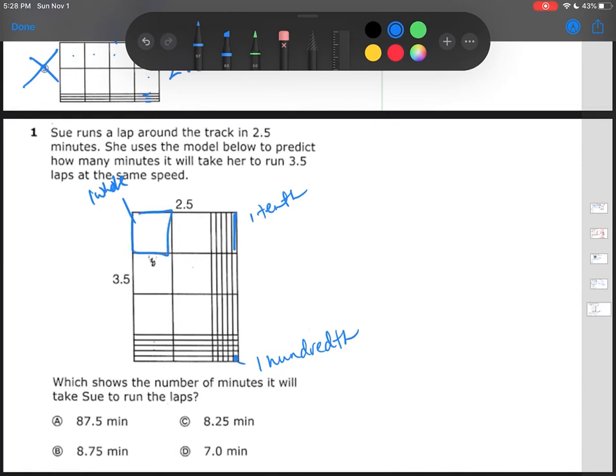So if I wanted to use the area model, I could just add up all of my amounts, right? So we have 1, 2, 3, 4, 5, 6 wholes, right? So that would be 6.0. Our tenths, we've got 1, 2, 3, up to 25. 25 tenths. Remember, 10 tenths makes 1 whole, right? So 25 tenths is going to create 2 wholes and 5 tenths, so 2.5.